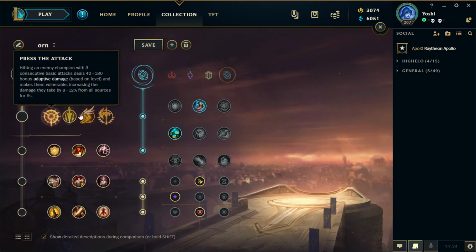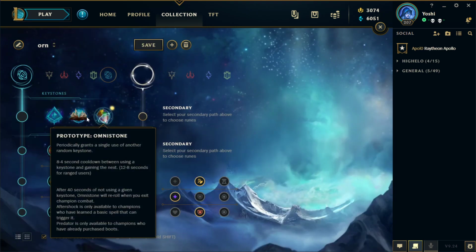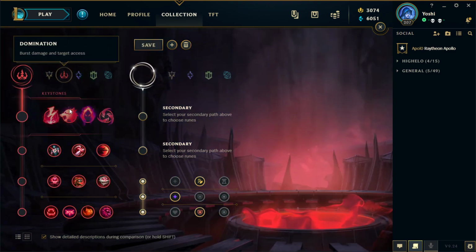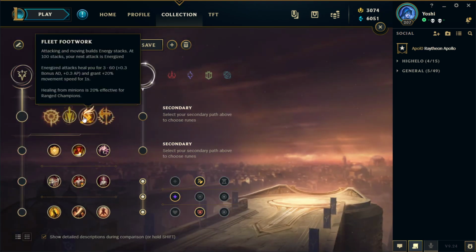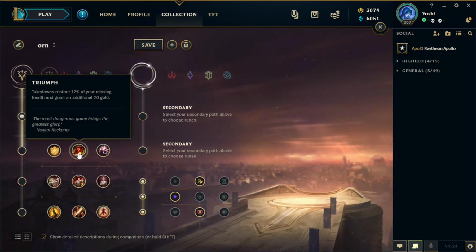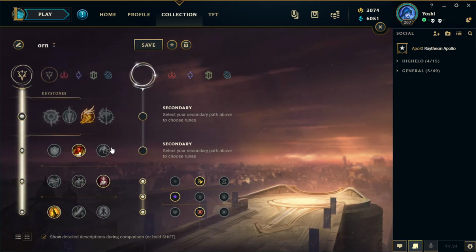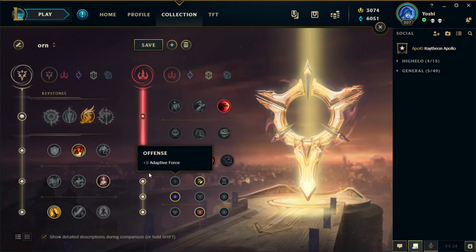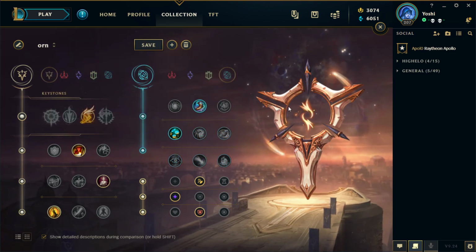If you're feeling frisky, you want to do something different, a few other viable options. Let's see. Could be Fleet Footwork and Dark Harvest. Probably tiered like 2 runes, but still good, and you can make them work. So I think with Fleet, I'd do the same setup as Conquer. I'd literally just take Fleet over Conquer if you want to do this. So like this could be really good.